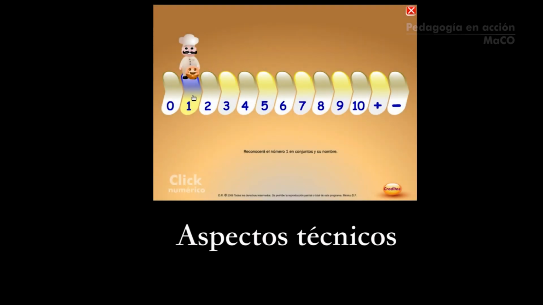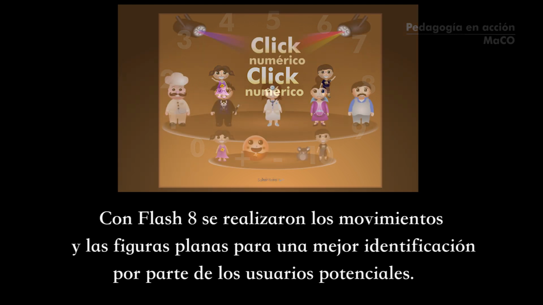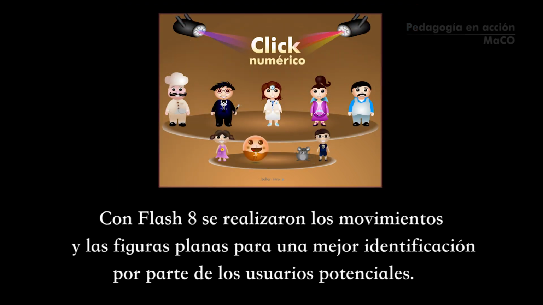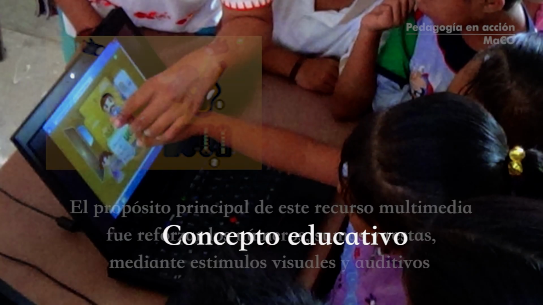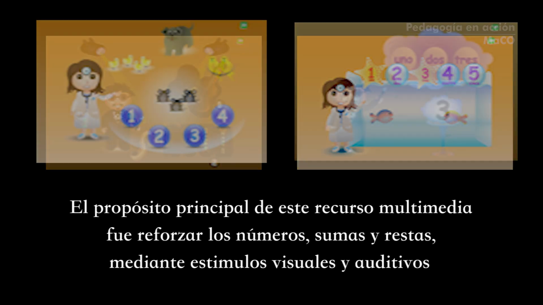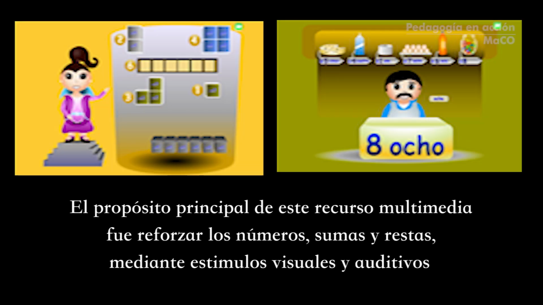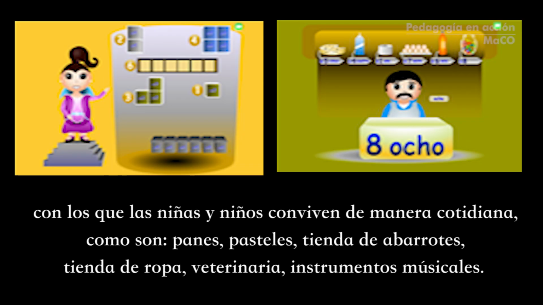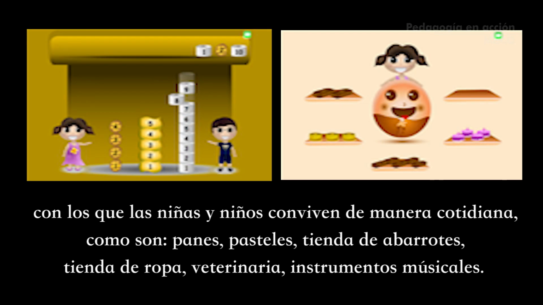Technical aspects. With Flash 8, the movements and flat figures were made for better identification by potential users. Educational concept. The main purpose of this multimedia resource was to reinforce numbers, addition and subtraction, through visual and auditory stimuli with which girls and boys live on a daily basis, such as breads, cakes, grocery store, clothing store, veterinarian, musical instruments.